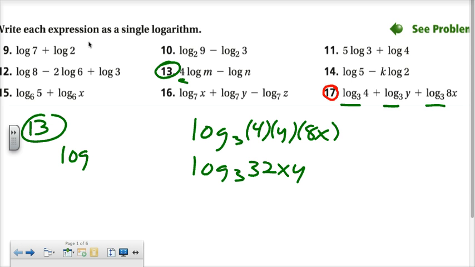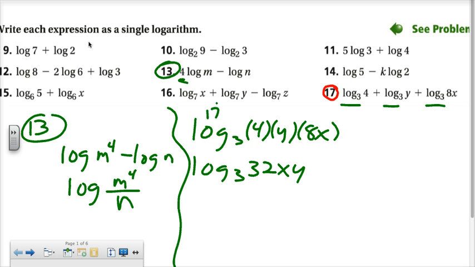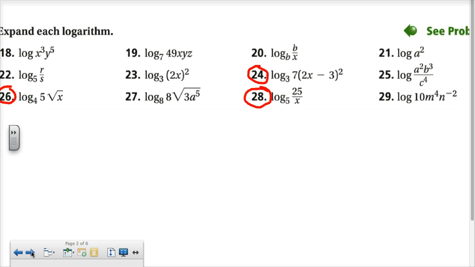So what I need to do is put that 4 back up as a power for the m. And then it's minus the log of n. So now that power is back up where it belongs, and now I have subtraction. So I think, well, where does subtraction come when you're talking about the properties of exponents? And that comes from division. So this will be the logarithm of m to the 4th over n. So again, just a couple of different examples there. Hopefully these aren't messing with you too much, but you think about those properties of exponents that we have and use those with logarithms. Then number 24, 26, and 28 say expand each logarithm.